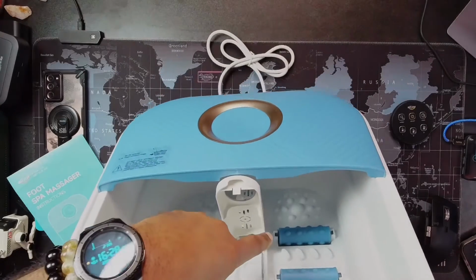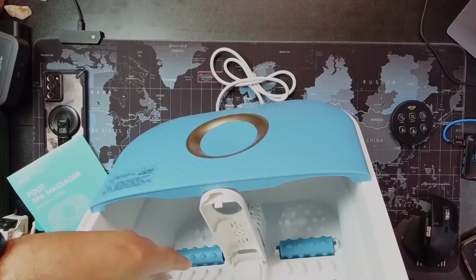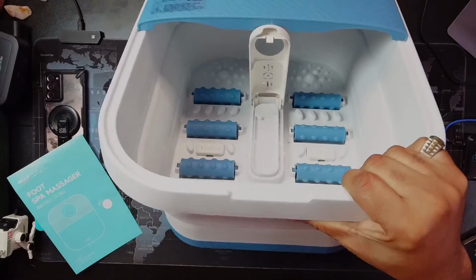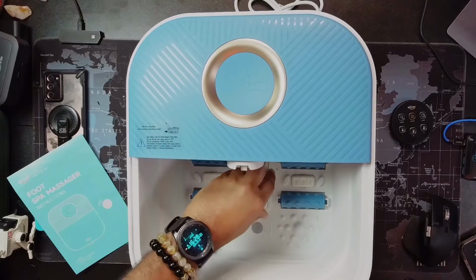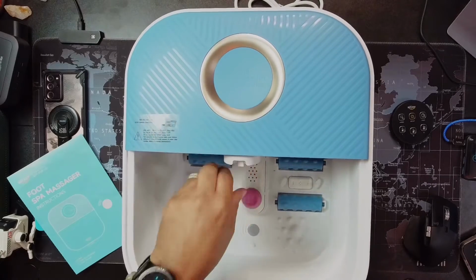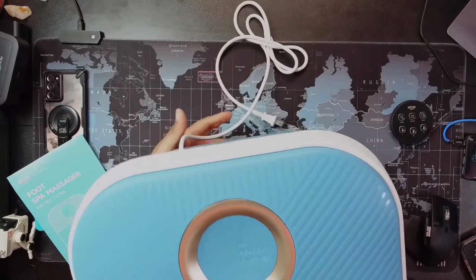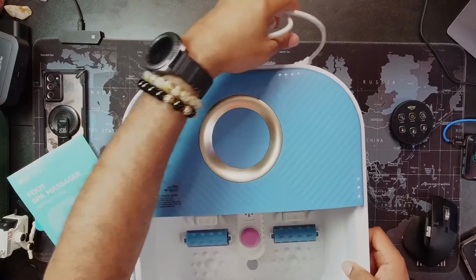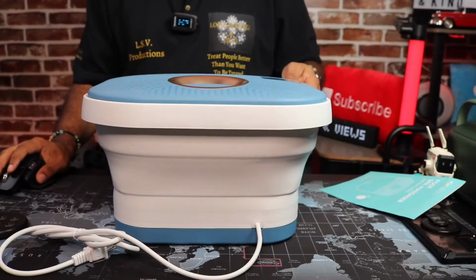And at the front, rather, you got some more little massagers right there, but they're not rollers. They're just stationary. So we go ahead and put this back in here like so. Easy peasy. Snaps in there. Bam. Good to go. Got a nice thick cord right here. I'm digging it. Let's go back up top real quick.